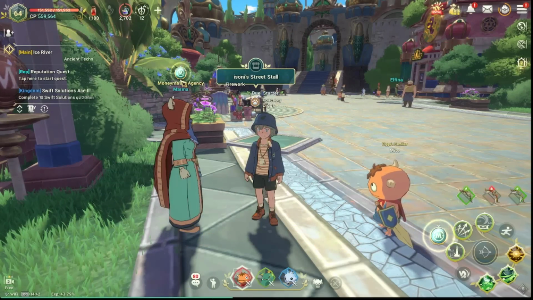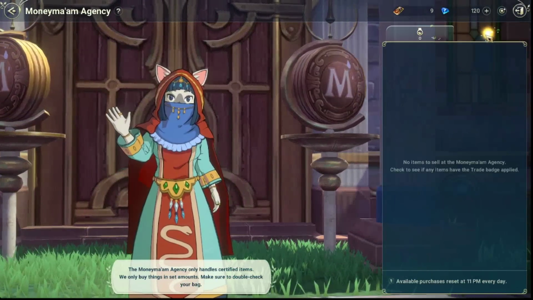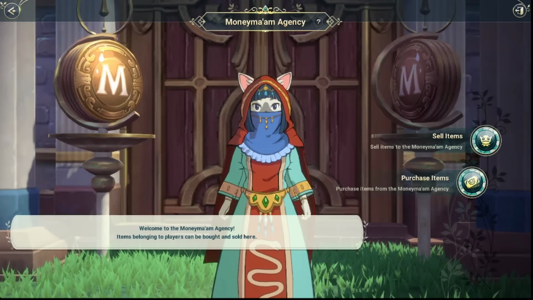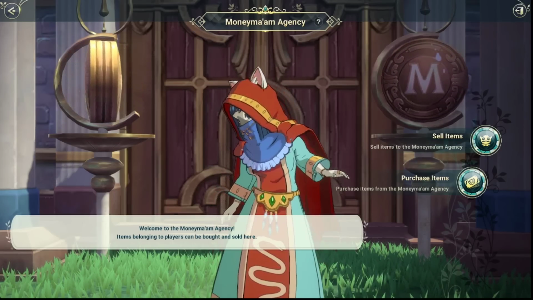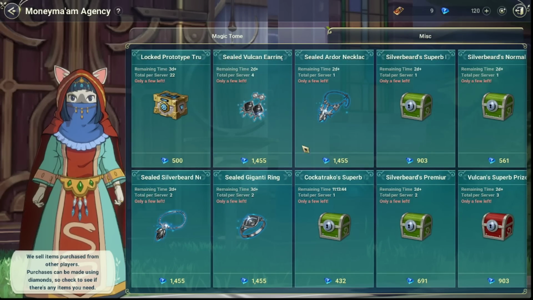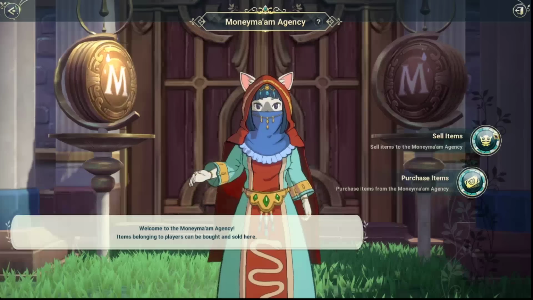Now, for most of you, your Money Maam agency probably looks just like mine does, where you go to sell items and you have nothing to sell, and that's pretty ordinary. You're usually only going to be able to sell extra pose books or books that are going to be able to transfer into points and tickets. You can purchase items. I would never recommend doing this though. I would really try and stay away from this aspect of it. Just focus on selling whatever you can have.